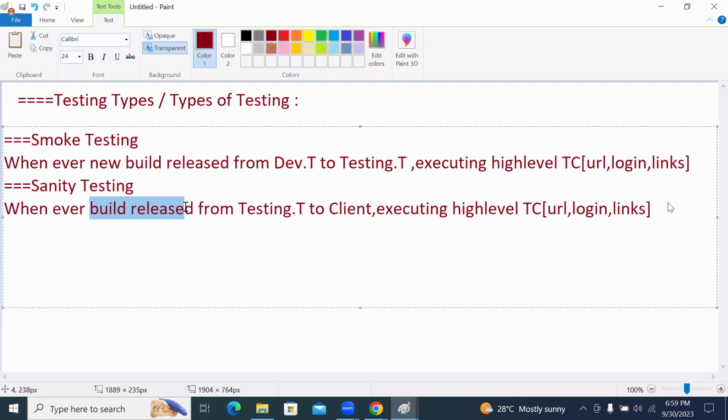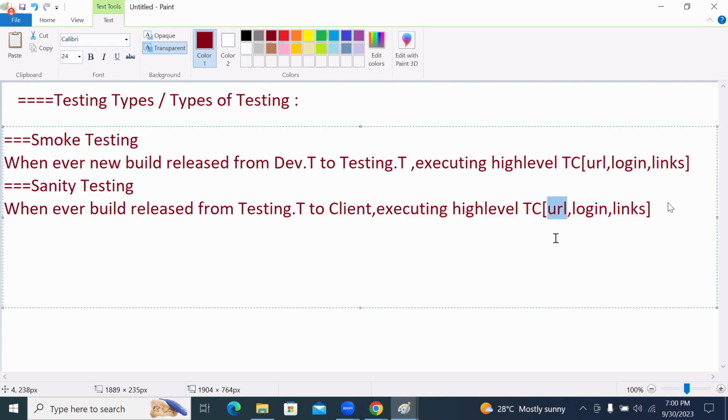Before releasing, that build is already completed and all different types of testing are done. But as you are releasing to the client, you will take care of executing the high level test cases, even though all the testing is done. What are those high level test cases?